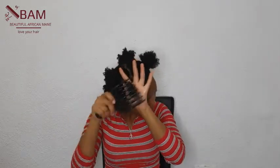So you can still just detangle your hair a little bit, but mine is pretty much already detangled. I did finger detangle while I was washing it earlier on. It's been washed and conditioned and moisturized, so it's all good. Let me just tie this properly.